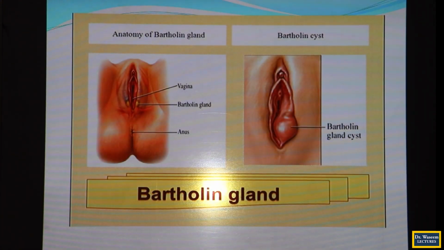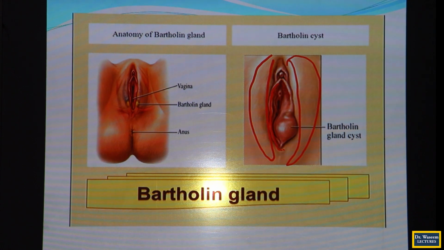You see this is the labia majora and these are the labia minora. The space between the labia minora is called the vestibule, and in the vestibule there is the opening of the vagina, and just anterior to that is the urethral orifice, and anterior to all of them is the clitoris. So, you see here there is a swelling because the greater vestibular Bartholin glands have accumulation of inflammatory fluid because of blockade of their ducts, a very painful condition, and the symptoms will be dyspareunia or painful intercourse, and obviously if it is acute. The Bartholin glands open into the side of the vagina, not in the lateral wall, outside.